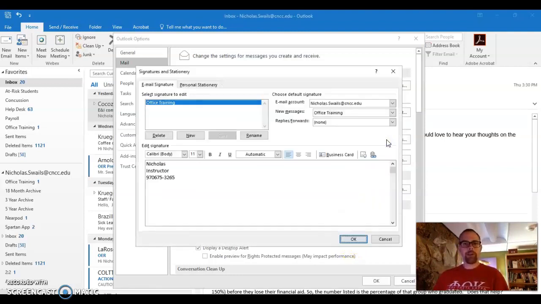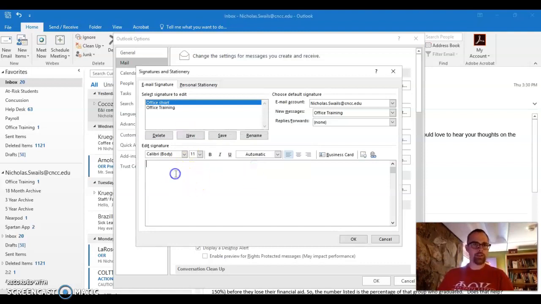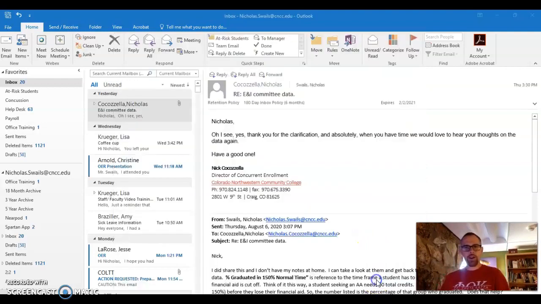You can also do what I recommend, creating a short signature. So if you're just replying to somebody and it's not super formal, but just, hey, yeah, sure, that sounds great, whatever you want to do in the next meeting, those types of emails, create a short signature where I usually just put my initials. And that goes to replies and forwards. I want short, hit OK. So now you've created these signatures.